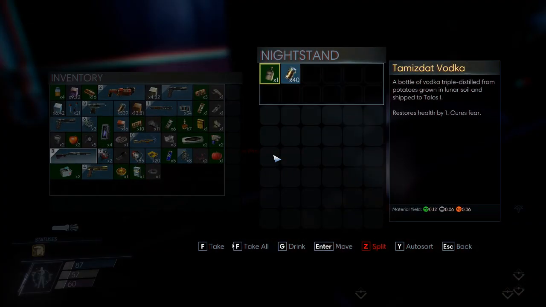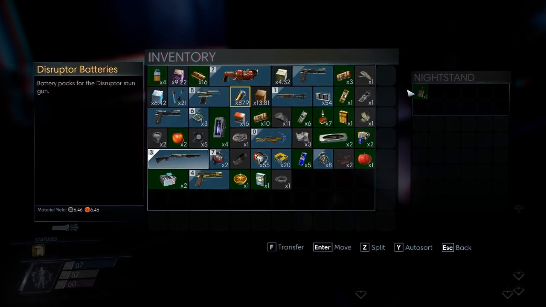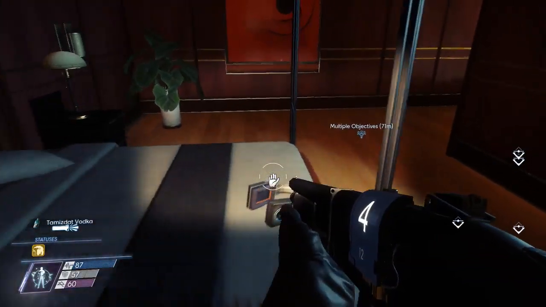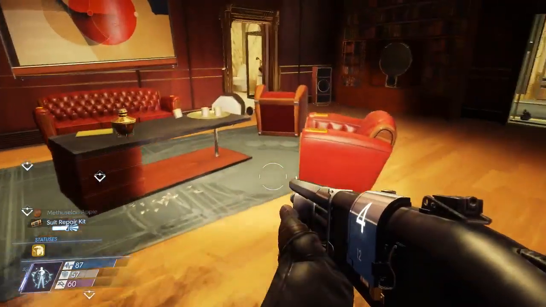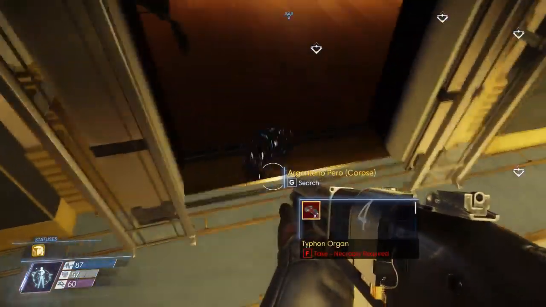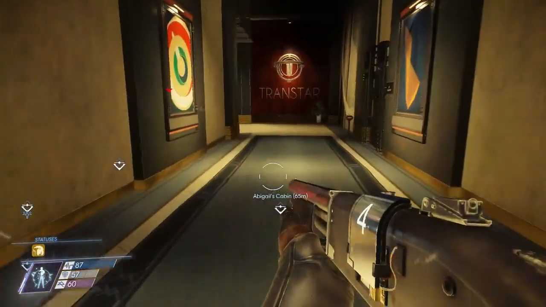Got some. Let's not drink the vodka. We'll take the batteries. I know those we can combine. I've got so many disruptor batteries. I need to find something to do with them, and that we'll throw in there. Anything in this nightstand? Yep, there we go. We got some apple and a repair kit. That is going to come in handy eventually. For now, though, I'm pretty happy. I've got this shoddy. And I don't have access there, do I? Alright, cool.